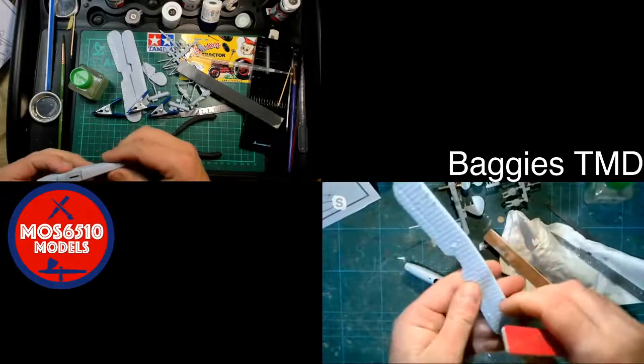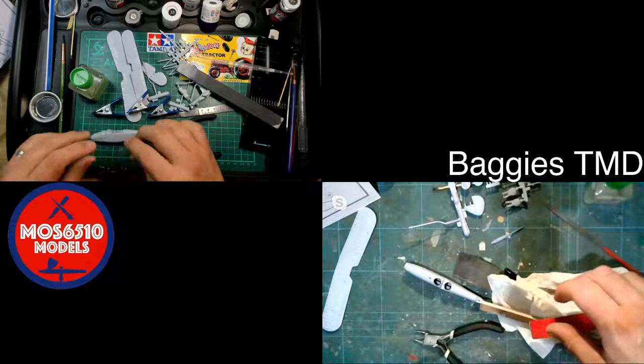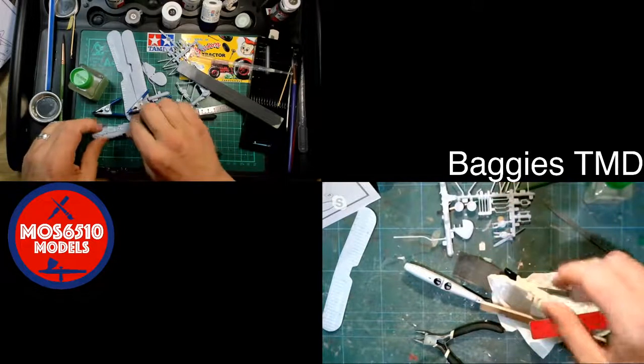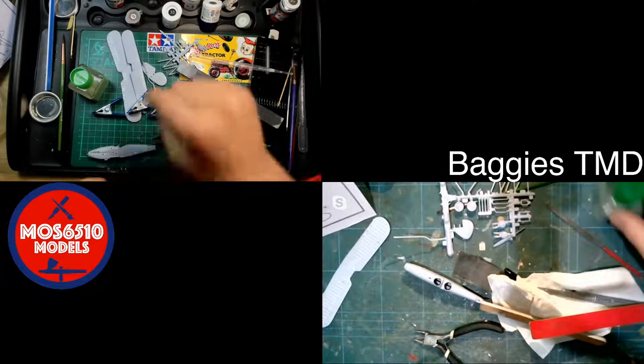I do all right. I get models and flog them on. I've got a few wholesale companies I can use, but when it comes to distributors, they don't want to know me because I'm just small fry. Which is a shame because I haven't got a physical shop. I've just got an online shop.